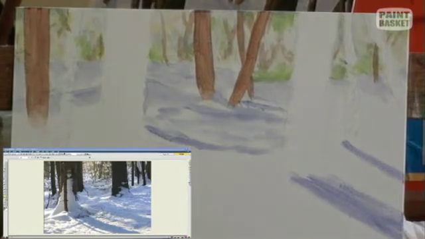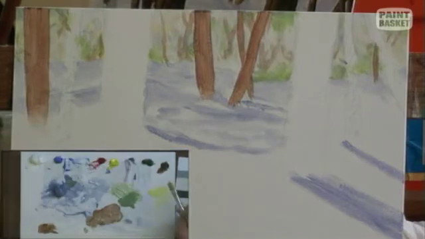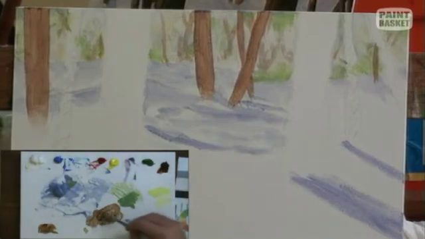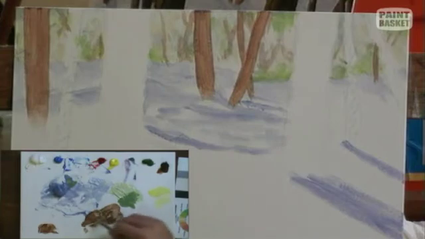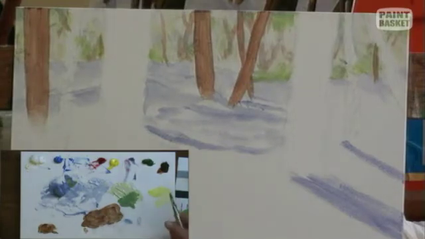Alright, so we need to add a little bit of contrast to that. So I'm going to add a little bit of detail to that. I'm going to take this color that I've been using and add just a little bit more of the burnt umber to it. Now guys, again, if you haven't got burnt umber, then say use raw umber and some ultramarine. If you haven't got any dark brown like that, then maybe use your alizarin crimson and ultramarine. Mix them together and pop it into the orange. Remember, brown is orange's shadow color.